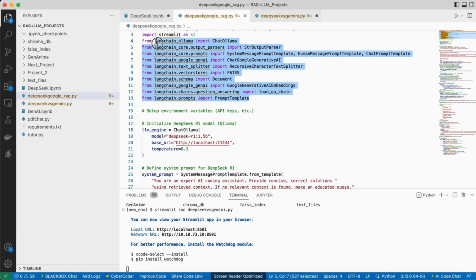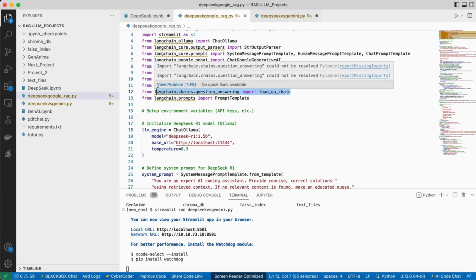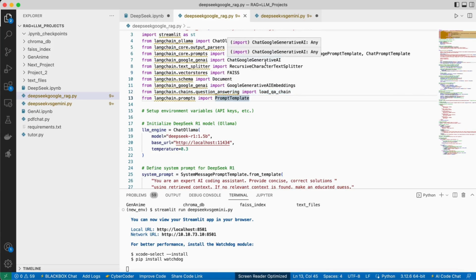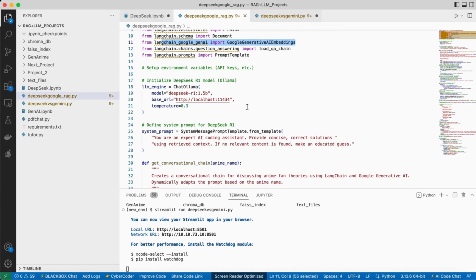The first thing is we need to load all the necessary libraries. For the generative AI we need to use the FAISS index, which is a vector store, and then we use the load QA chain, which is necessary for our Google Gemini Pro model. We use the Google generative AI embeddings as well, which can embed our input or the RAG text.